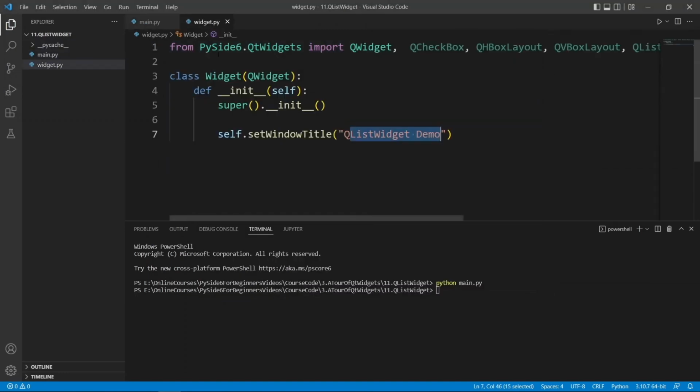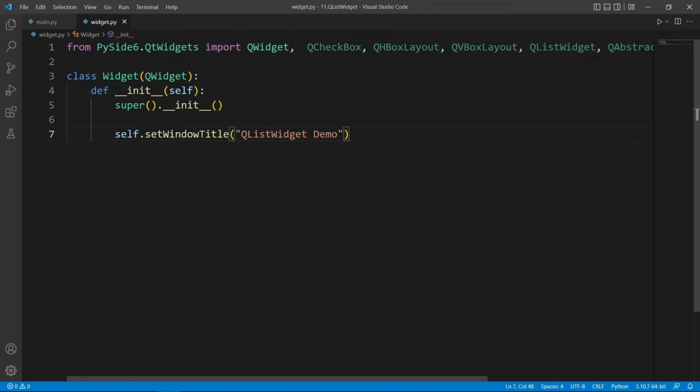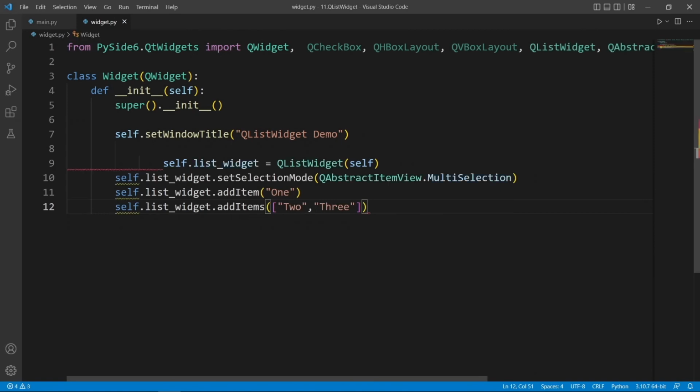The first thing we want to do is to set up our list widget. And we have the needed components imported. If you go to the top here, you see that we are importing QListWidget. We can go down and create a variable for this, which is going to be a member of this class because of the self thing we are doing here. This is our list widget. We need to give it a parent. And we say that we want to be able to select multiple items using this setting here. Once we do that, we are going to add items. You can either add a single item using the add item method, as you see here, or you can use the add items method.